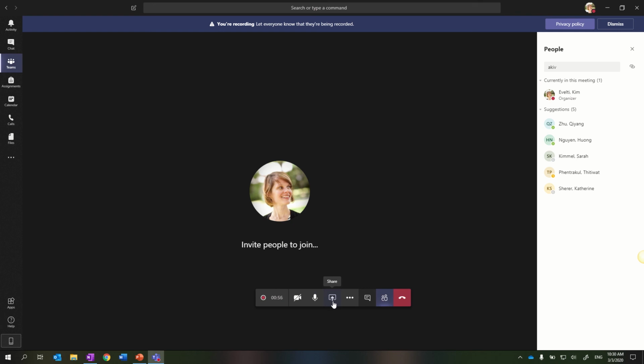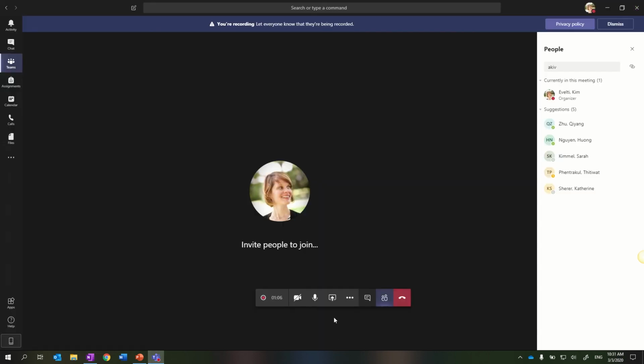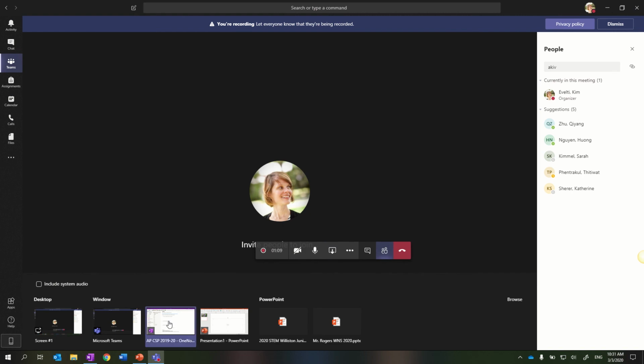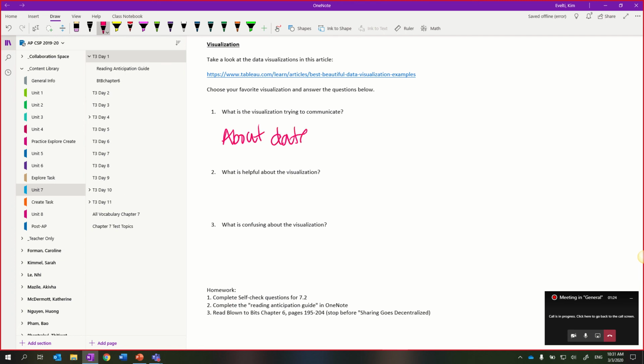For example, if I would like my students to see what I'm writing in OneNote, this is how I can share my OneNote with my students. If I open up OneNote, I get to the page that I'd like to share, I can come back to Teams and click on this little share icon, which will allow me to choose my OneNote notebook. And now all of the participants on the call are able to watch what I'm doing in OneNote. So the student that's afar would be able to see everything that I do. If I wrote something into my OneNote, they would be able to watch as that was happening. You would also be able to share other items like PowerPoint or Word, whatever was necessary.